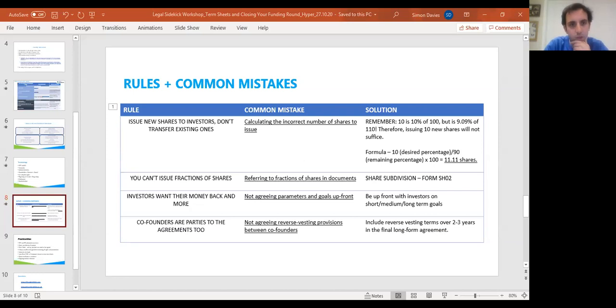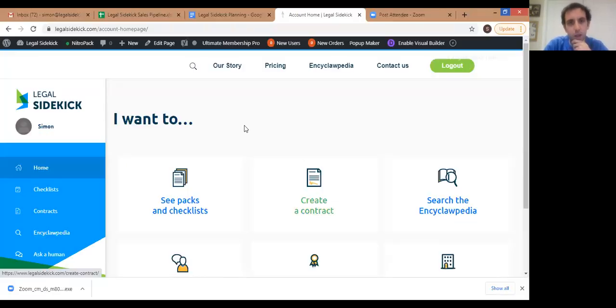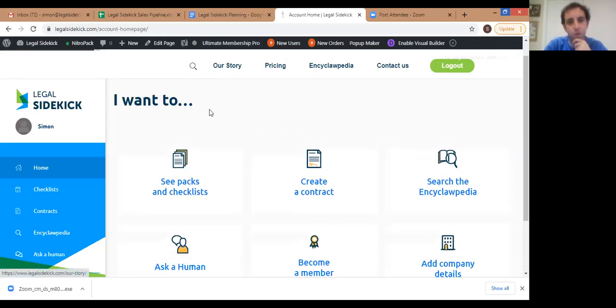Can everyone see, can you now see the Legal Sidekick page on your screens? I think you can, but I can't be sure. Great, good stuff.